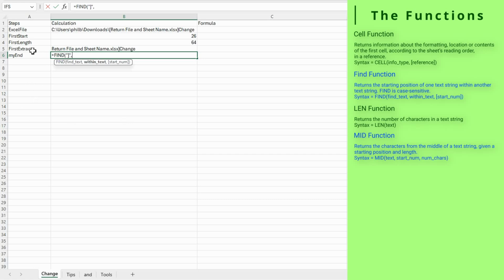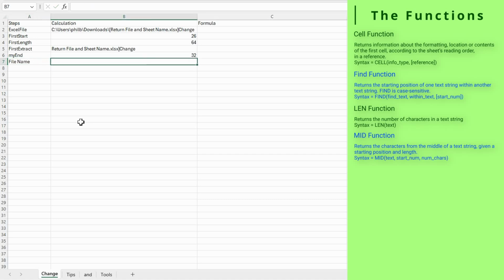I'm going to find it in this text here. I'm going to close it. So it's 32.